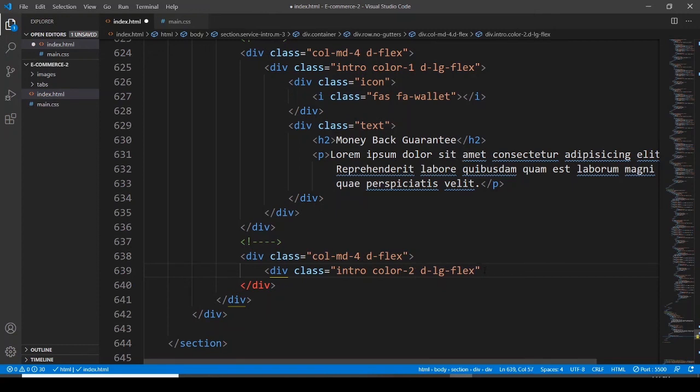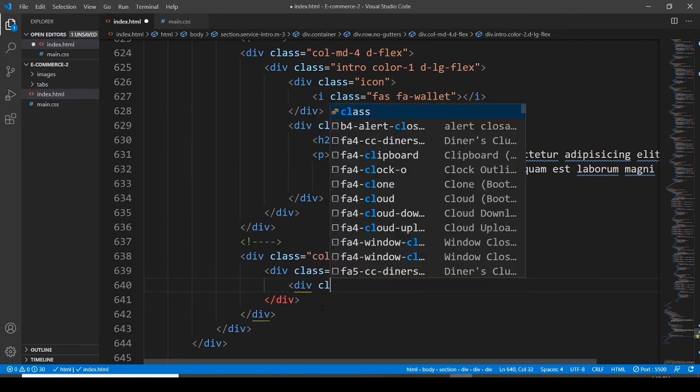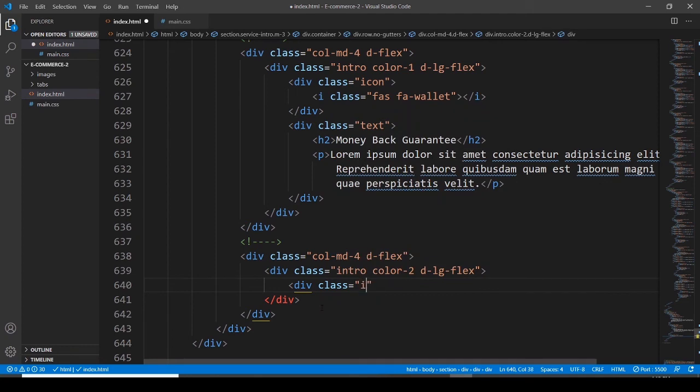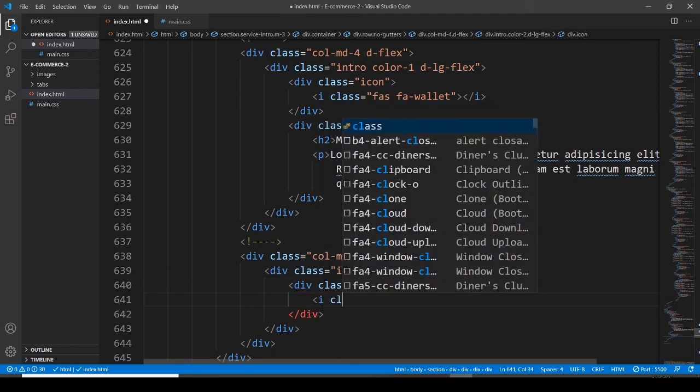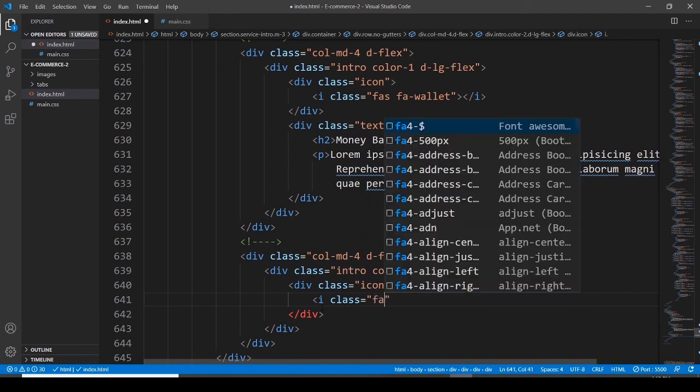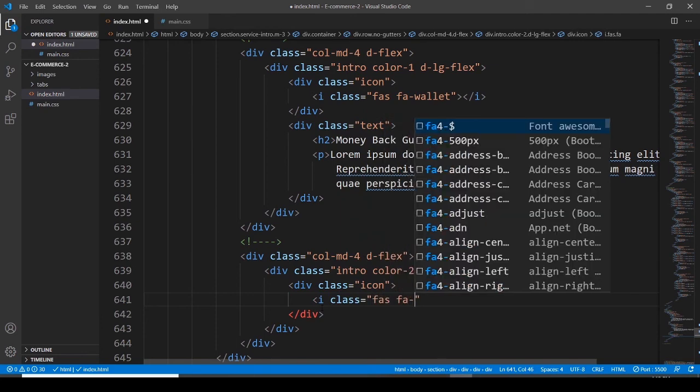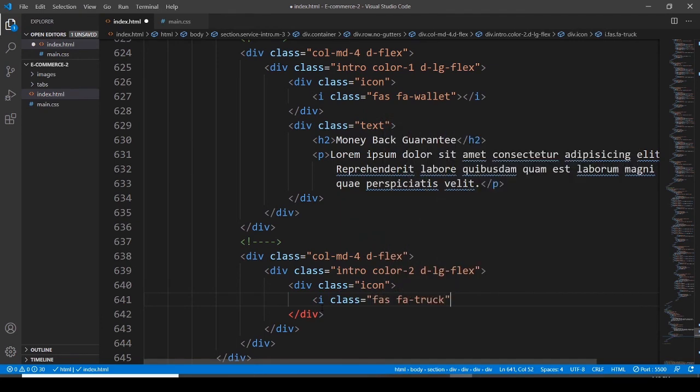And here, let's go with the icon class. Font Awesome icon, FA truck.